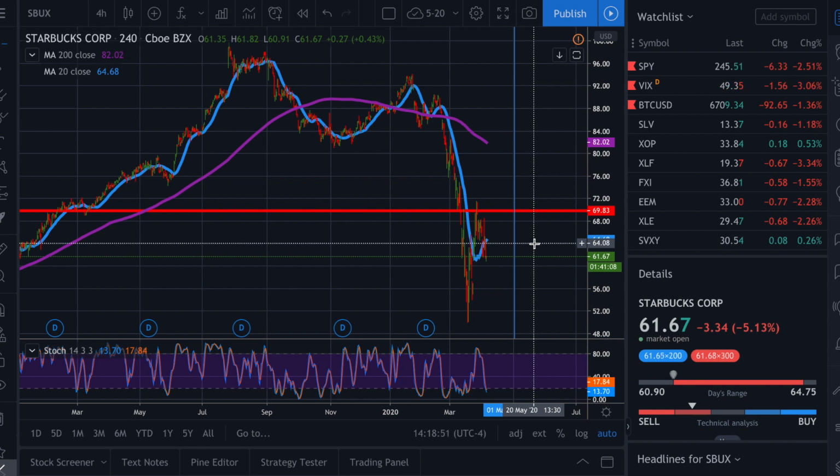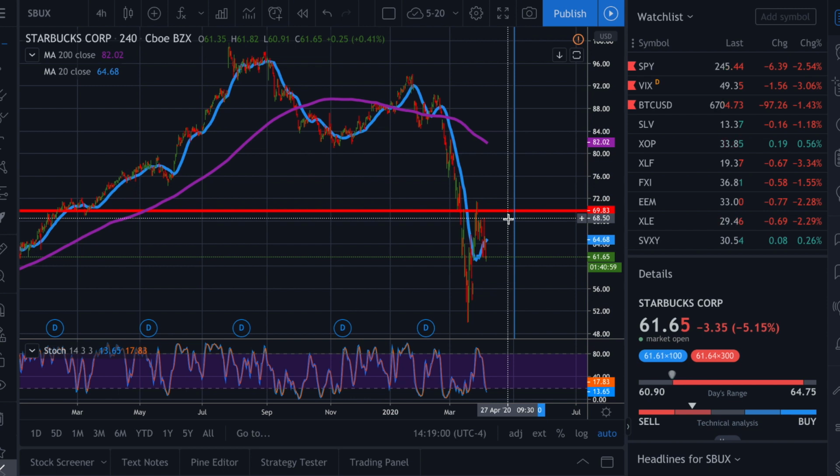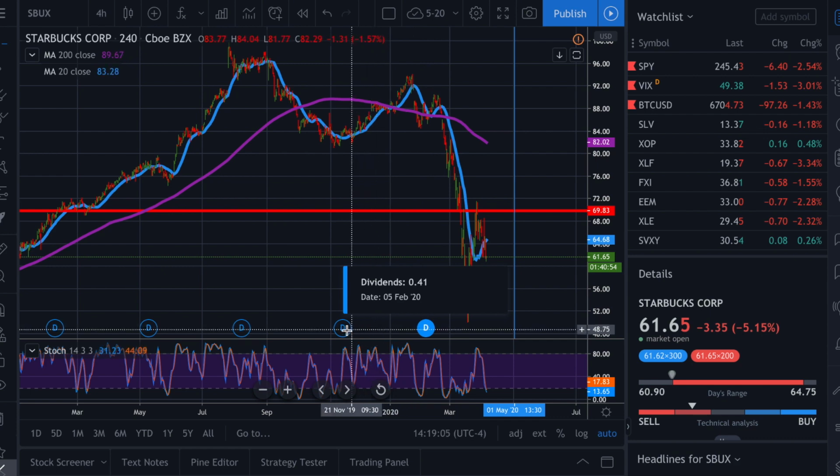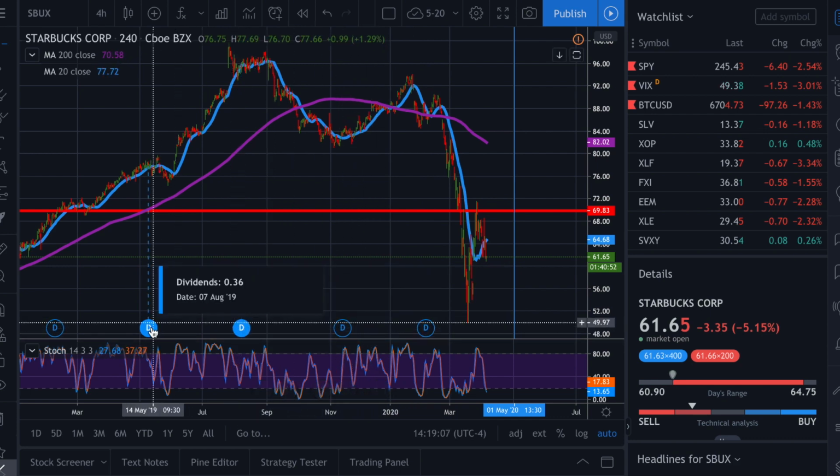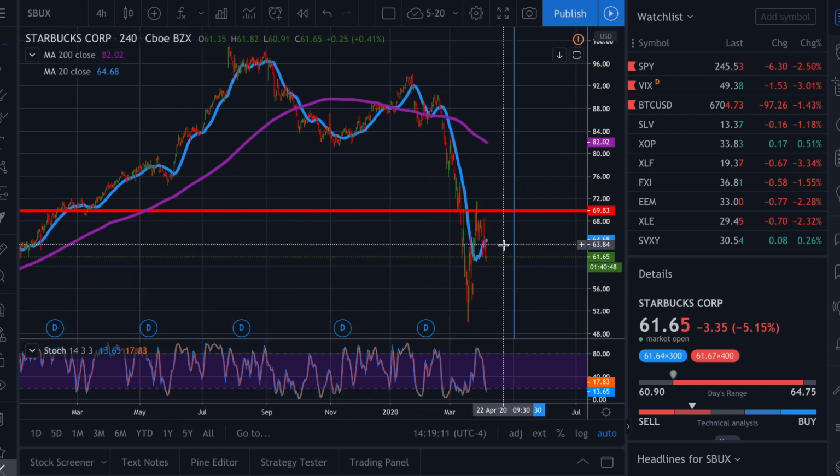However, if you were to buy the stock, you would have spent the $6,000, and if it went up to $68.50, you would be in profit. You'd have made more money, right? Starbucks also pays a dividend, as you can see here, so you'd potentially be collecting dividend checks along the way. With an options contract, you don't get any of that. It's just, is the market price above the strike price at the time of expiration? That's it. If that is not true, or if that is not close to being true before the option expires, you lose everything. Now, I hedged what I said there, close to being true before expiration, right?